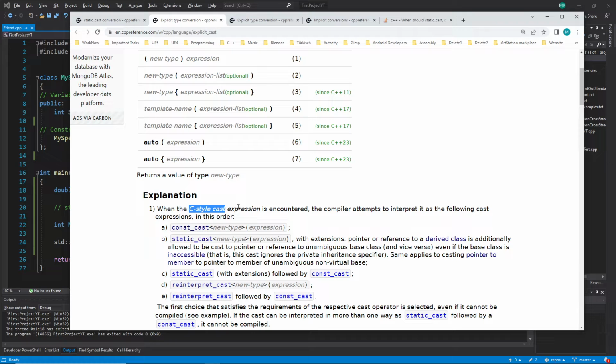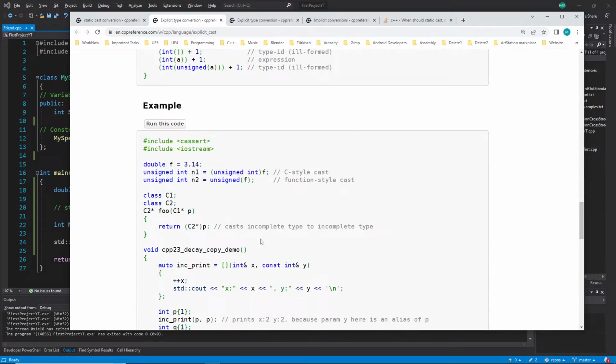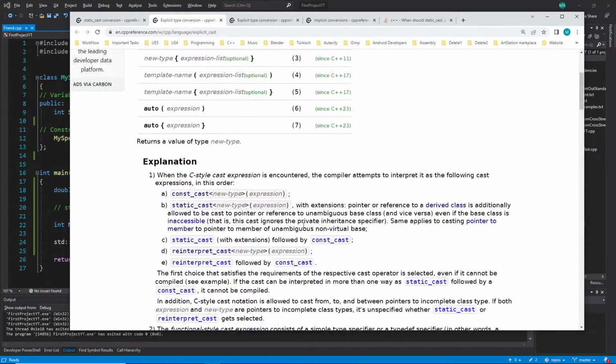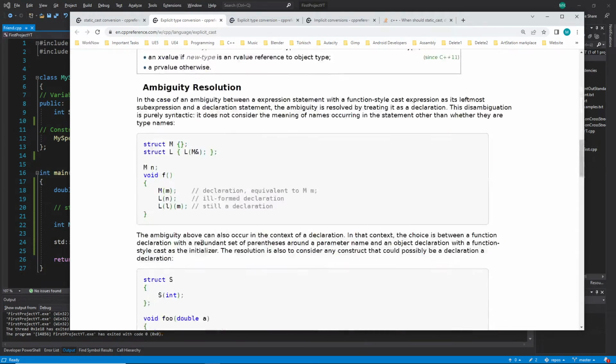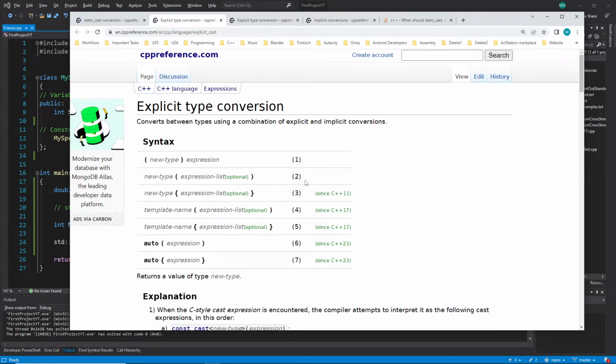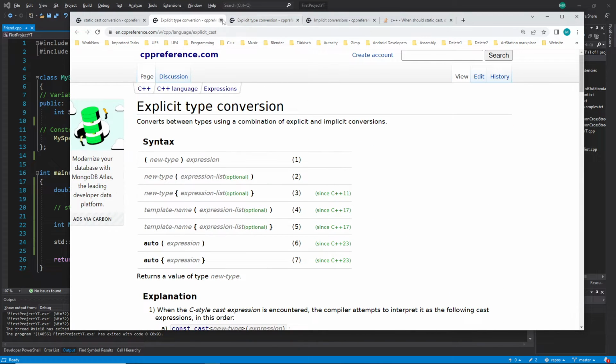But if you know the theory, then you can use the C-style cast with no problems. If you don't know the theory, that can cause many problems, because yes, when you start here reading, you can see they are telling many things. But like I said before, we will again concentrate more on these examples, and then I will tell you a little bit about theory as well when I remember something. But it's important for you that you read the theory behind that.